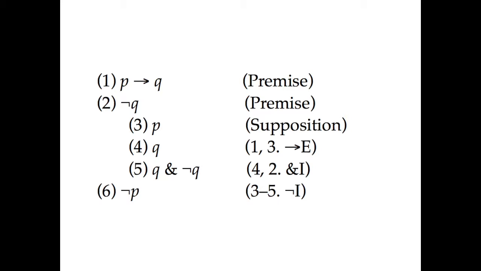So line 6 is not indented anymore. It's not lined up with statement 3. It's lined up with statements 1 and 2. What we read on line 6 is just not P. That comes from lines 3 through 5 using our not introduction rule. And that's what we were trying to prove. So that proof is finished. I'll give you another example later on in this class of how to use this rule, and then I'll give you a lot of problems to practice with. So you should get used to this pretty quick, but that's the basic idea.